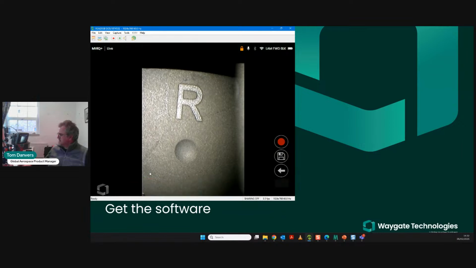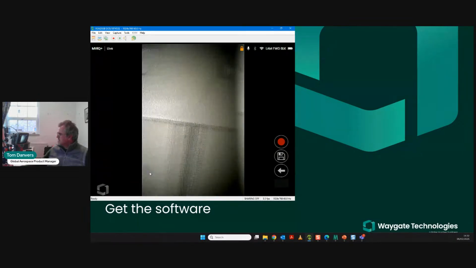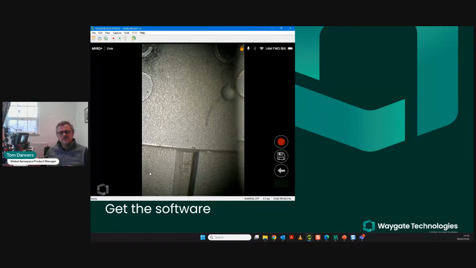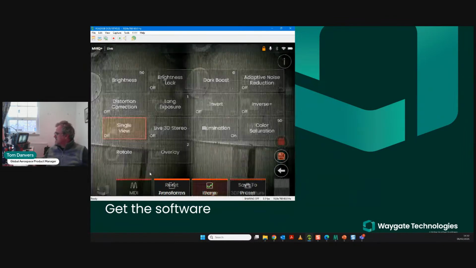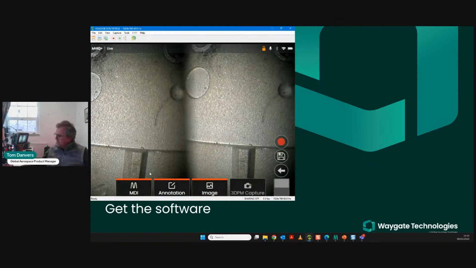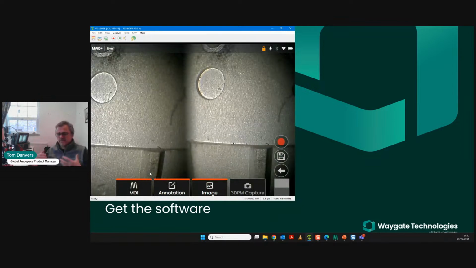This might be, for instance, if you don't have a phase measurement tip or you want to use your stereo tip, if you've already found a defect and you have your stereo tip fitted, you might choose to navigate back into your asset with single view activated. Certainly I do, because navigating through your asset with a dual view such as this can be quite, not confusing, but distracting.